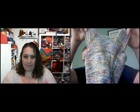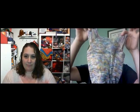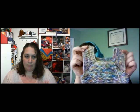Oh, that's super cute. You can't see that cable at all. I decided to do the one big cable, and it is wee and tiny. It is out of a DK weight yarn from Neely's Knits in the Anna colorway. There you can see it a little bit better. It's really pretty. I like how it's speckly. There's no pooling at all, really. So it worked out really nice. It's a nice base to work with, too. It almost feels like a luxury base, but it's not. It's just a superwash merino, but it's really soft. So I'm excited to almost be done with that.